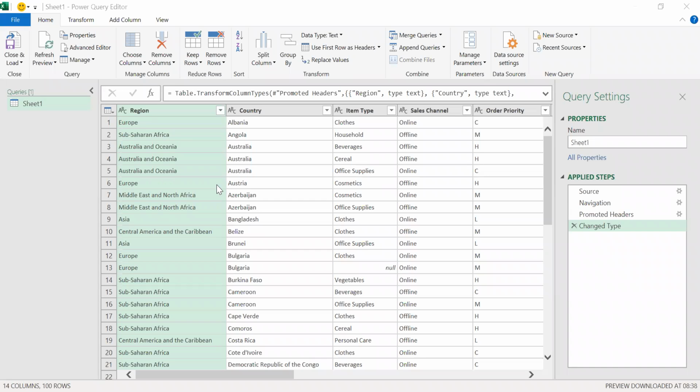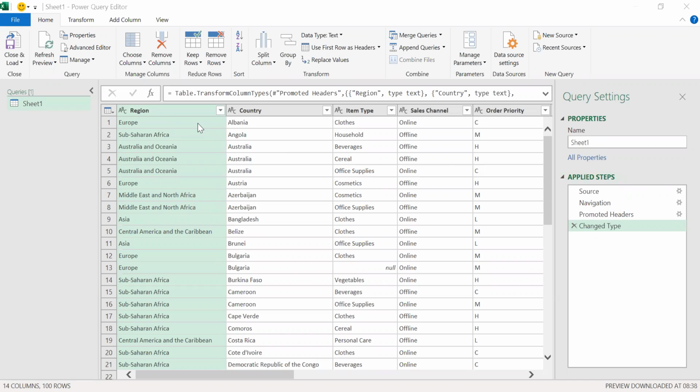Hi all. So today we are going to look at how to use upper and lower case in Power Query, part of ETL. Right now in front of me, I have a section of array data in the Power Query editor. So this is a query by the name sheet1.